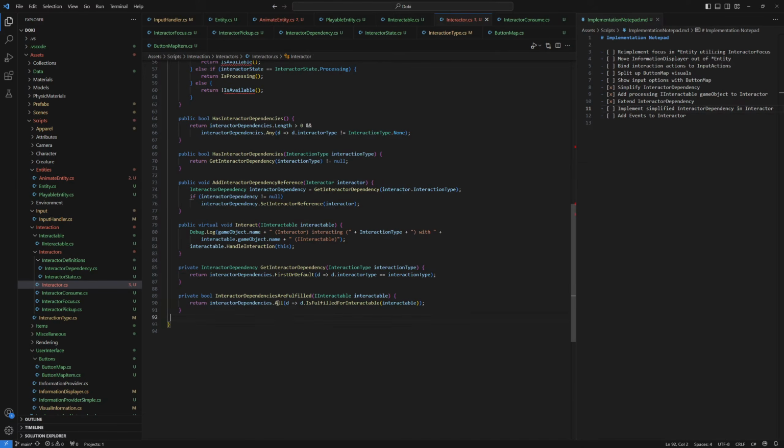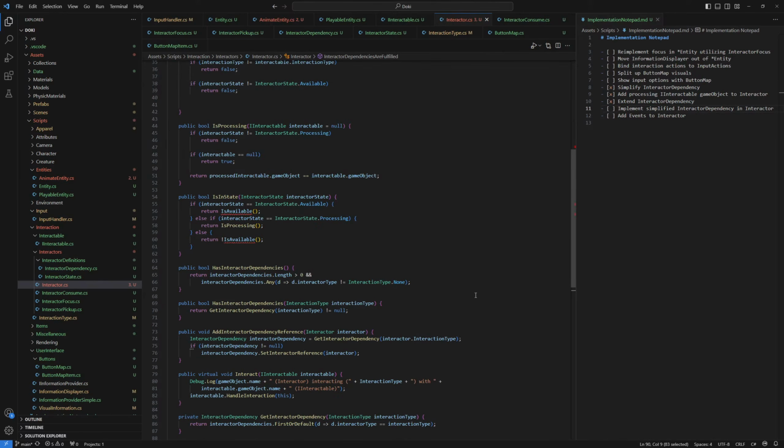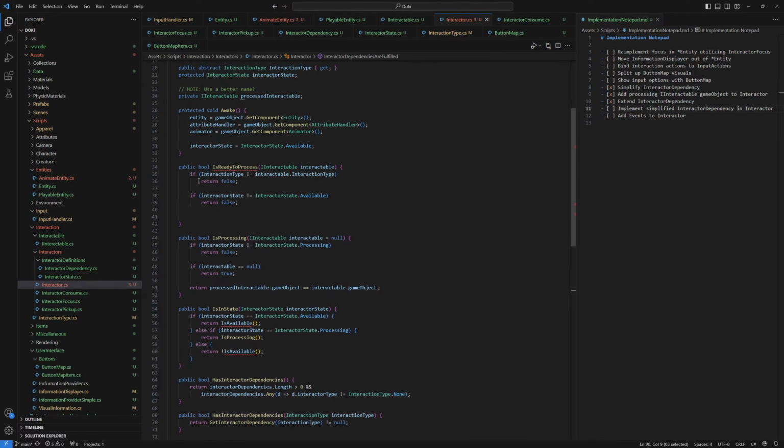Interactor dependencies all. Yeah, so it's ready to process interactable.